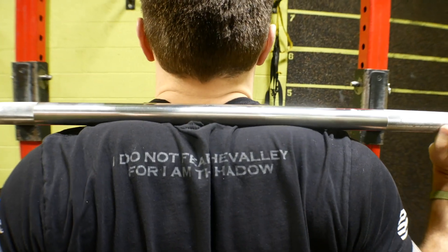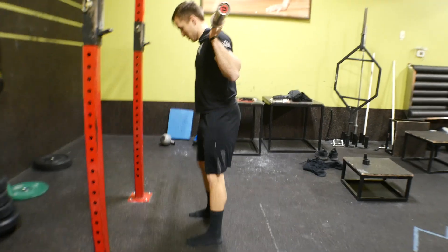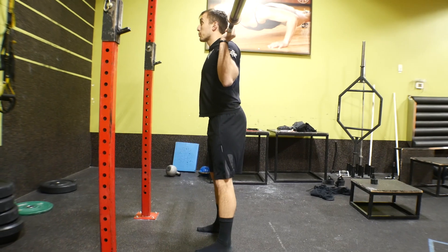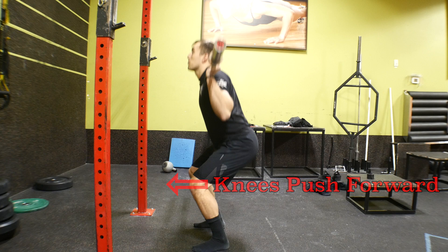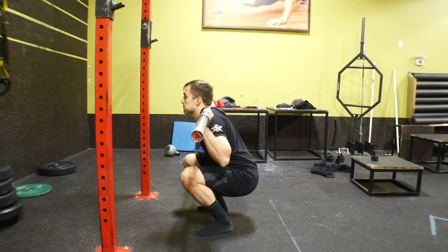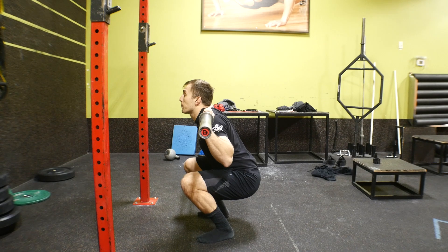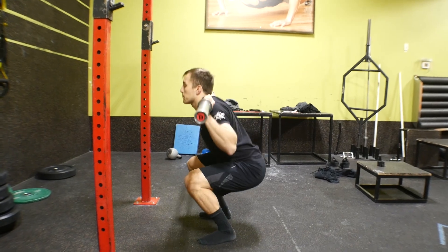Today we're going to be primarily talking about the high bar squat. We want the bar set high on the shoulders, feet shoulder width apart or wider if you want to bring more of the hips into the equation. Tuck the elbows underneath the bar. Disengage first at the hips allowing them to push backwards, then the knees come into play moving forward, tracking the path of the big toe. The hips drop and knees move forward until we reach depth — depth being when the femur is parallel to the floor or lower for full range of motion.